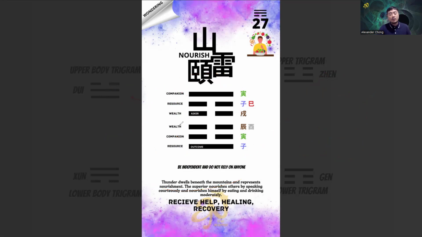Another way is to look into the trigram of each line. So line 1, line 2, line 3, 4, 5, and 6. Okay. So for line 1, you will get a thunder trigram.